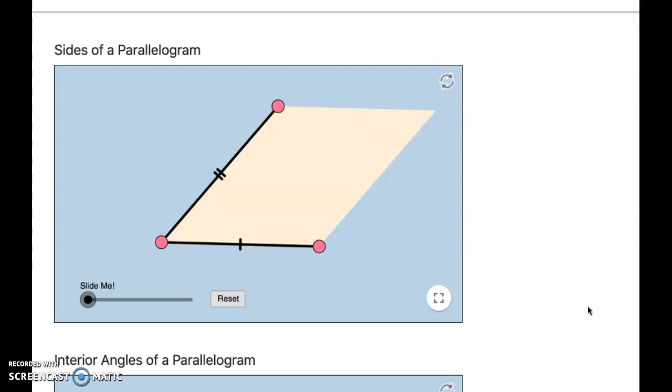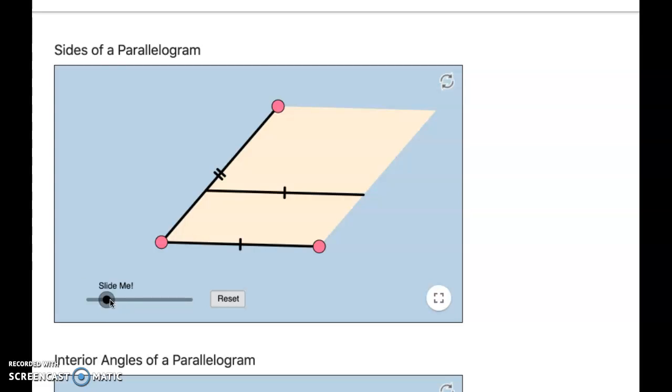All right, so today what we're going to do is expand on what you learned in the first block this week. We're going to sharpen that axe a little bit more, and instead of talking about parallelograms, we're going to sharpen the edge a little bit more and talk about rectangles. So rectangles are a type of parallelogram. So all rectangles are parallelograms. That means all of the properties that we learned already will also work with a rectangle. So think about what those properties are.